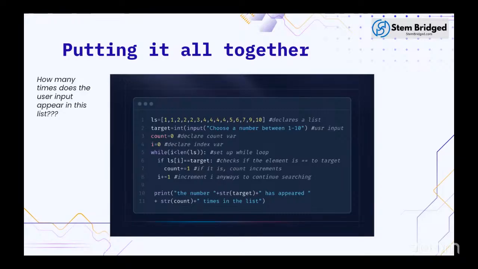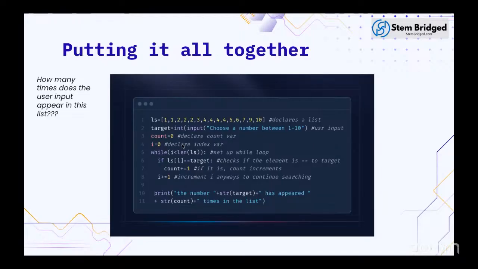Binary, or no, not binary search. Bubble sort. Basically, say you have a list like this, it's going to check the first index and the second index, or like the 0th index and the first index, and it's going to swap them if one of them is greater. If the 0th index is greater, then it will swap and it will keep doing that until the list is sorted. That's a really simple example of a sorting algorithm. It's not really that efficient, but it works.